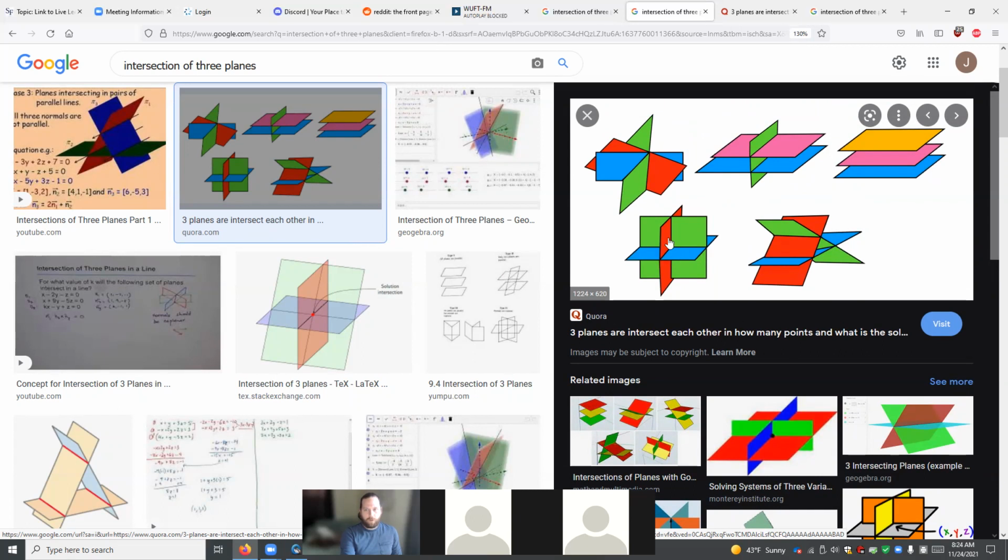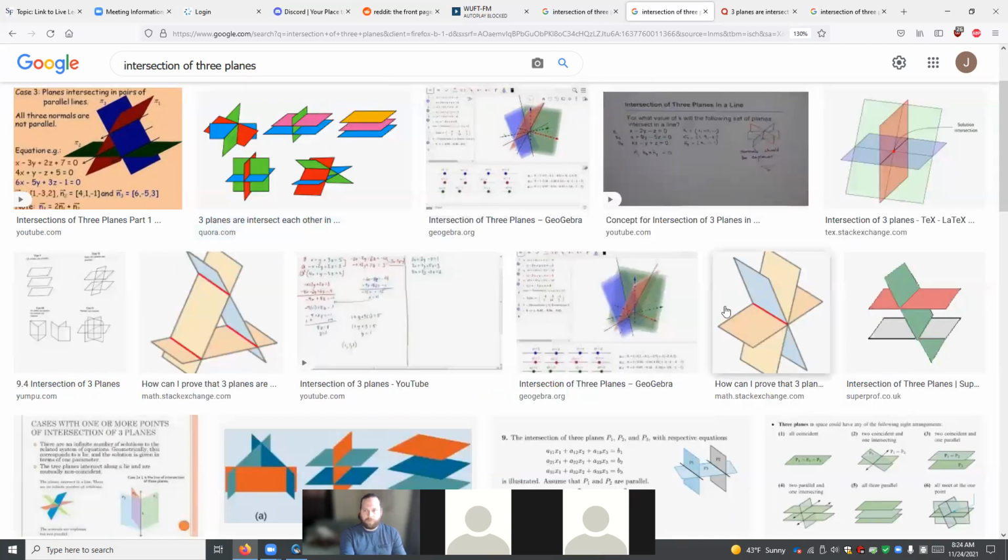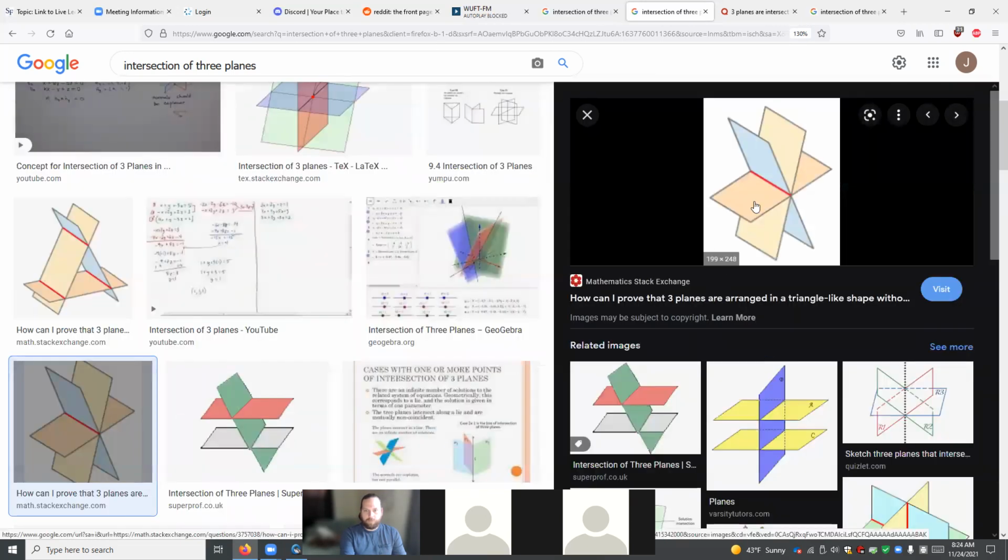Here, red, green, and blue all pointing in different directions. This is a unique solution case. So is this. The one case that's not represented here, this might be it, but it's hard to see from that particular picture, is something like this, where the three planes intersect along a line. This would be infinitely many solutions. There are infinitely many points that live on all three of those planes.